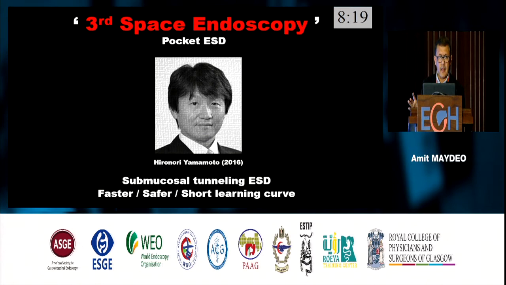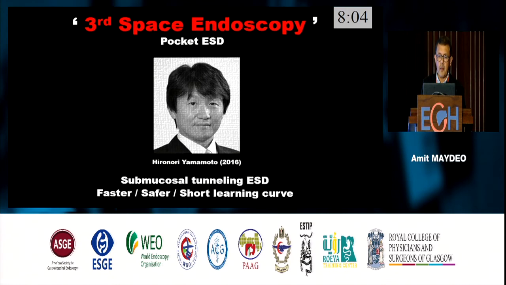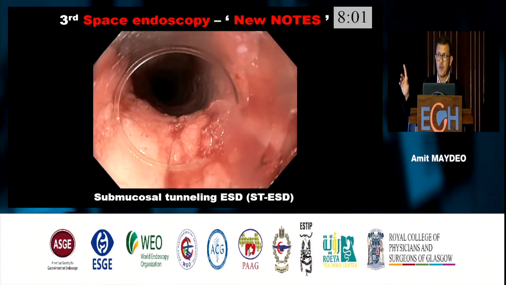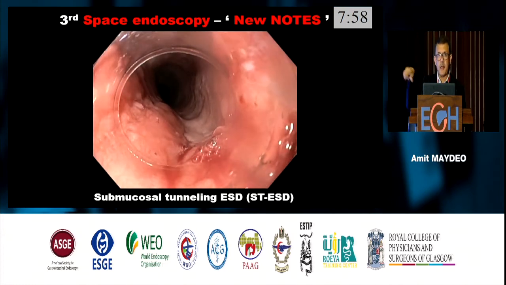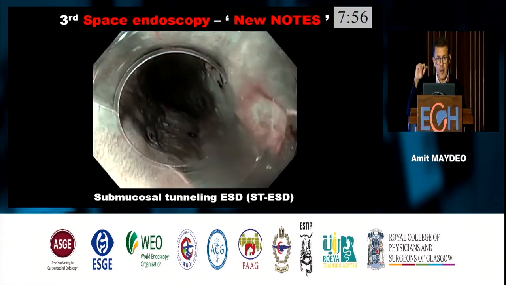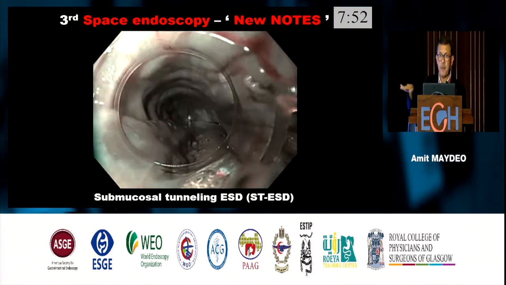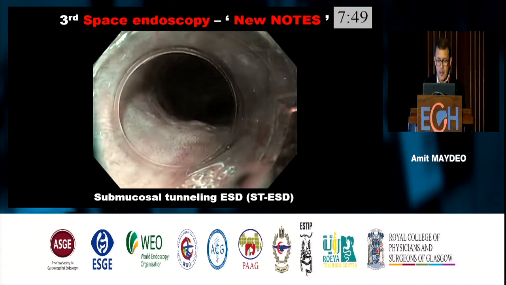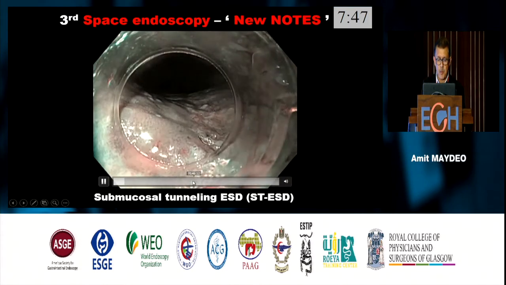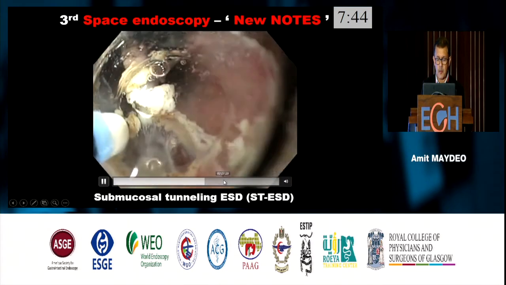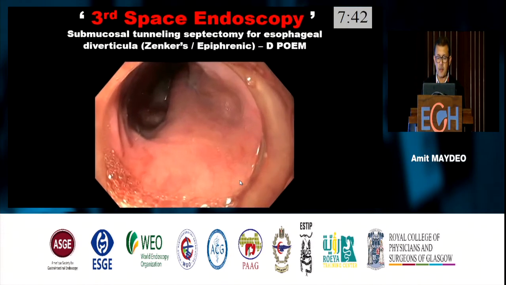Many of you are aware that ESD, which is routinely practiced in the East, is endoscopic submucosal dissection of early cancers, where you cut around the early tumor and you cut it. And ESD procedure, because you cannot triangulate, you cannot retract and cut, it takes a very long time. But if you use the third space technique, ESD also can be done fast. So instead of just cutting the early gastric tumor, early squamous cancer in the esophagus, we make a tunnel below the cancer, multiple tunnels, and then we join the tunnels, and by this, a procedure which would have otherwise taken 4 or 5 hours now can be completed in as short as a few hours.